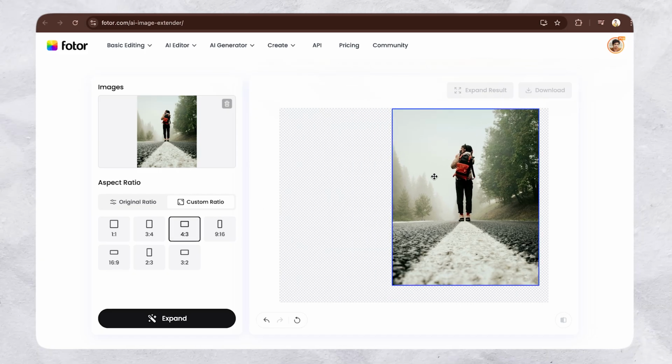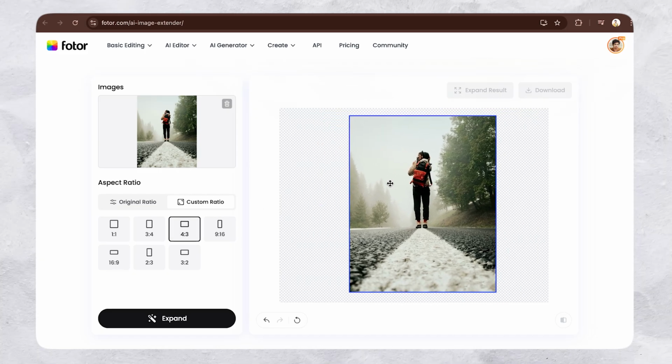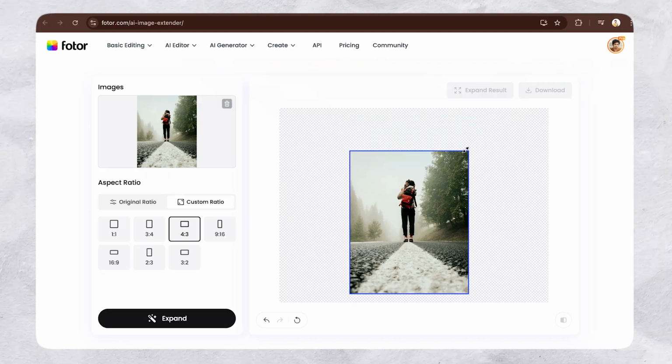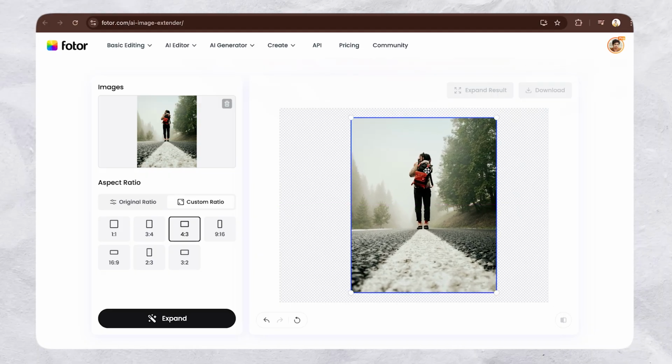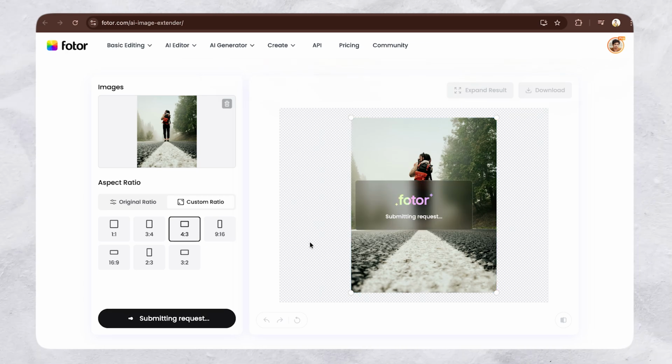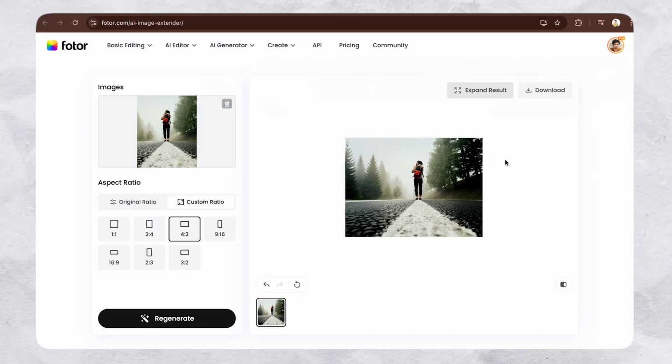You can also move the image around, zoom in, zoom out, and adjust the framing exactly how you want. After setting everything, just click on Expand button and wait for the result. And that's it. I think it has done a really good job here.